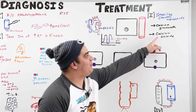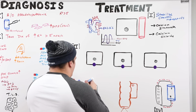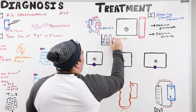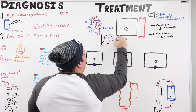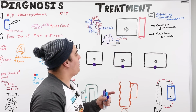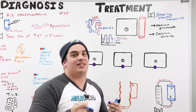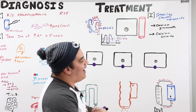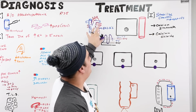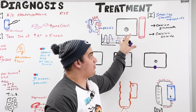Guess what I'm going to do? I'm going to give them calcium gluconate and calcium chloride, and I'm going to make the inside of the cell a little bit more positive, to the point where I bring my threshold potential up. I increase my threshold potential. Now I have a new threshold potential, which is above the new resting membrane potential. Because of that, these cells may go into this rested state and actually have the ability to somewhat be excitable. That is what happens in these patients who start having signs of cardiac toxicity. So the first thing you want to do, if any signs of EKG changes or as the potassium starts getting greater than 6, is stabilize those cardiac membranes.